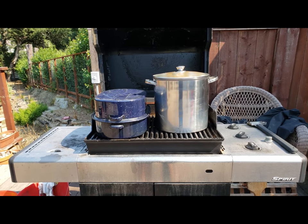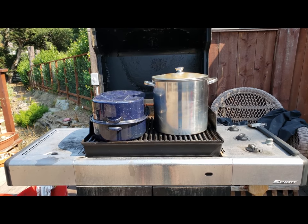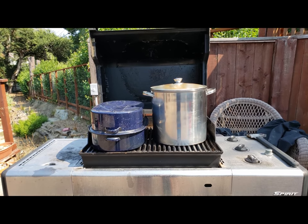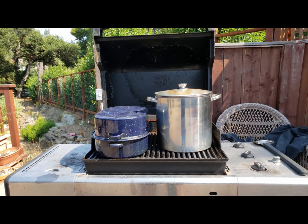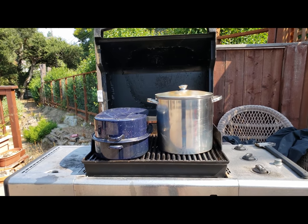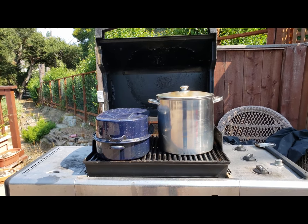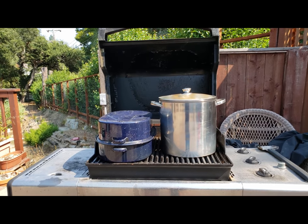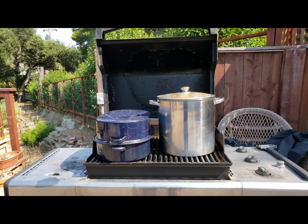I've got two packets of papers boiling on the barbecue grill. The one on the left, the papers were able to lay out completely flat, and I really like doing that a lot better. The one on the right I had to fold in half and it was really difficult to wrap — actually both of them are really hard to wrap, so I'm going to have to figure out a better way of doing that. My plan is to let these do a slow boil for two hours, turn them off, and just let them sit until tomorrow morning. That's going to be really hard because of course we want to see if anything worked, but I think if I let them sit overnight it'll be a bit better.